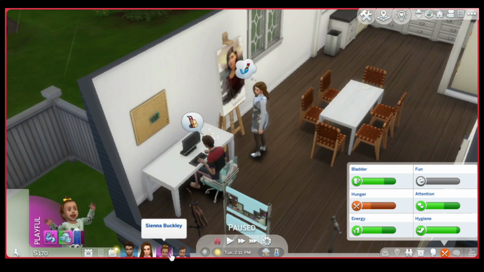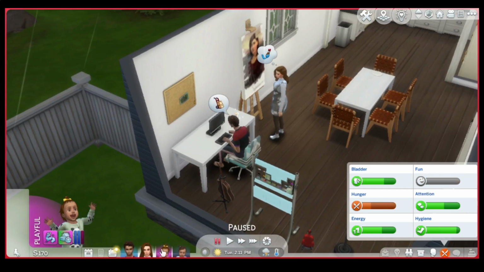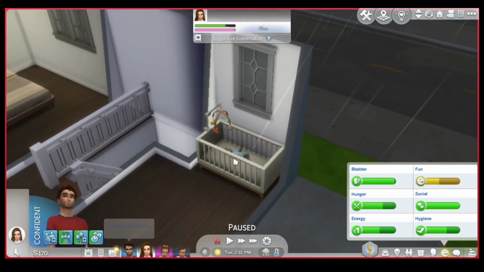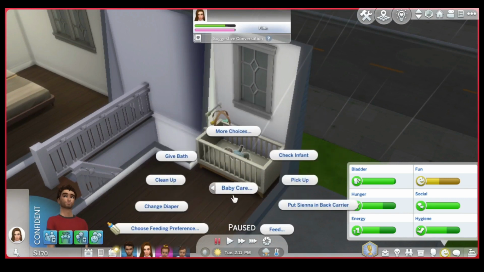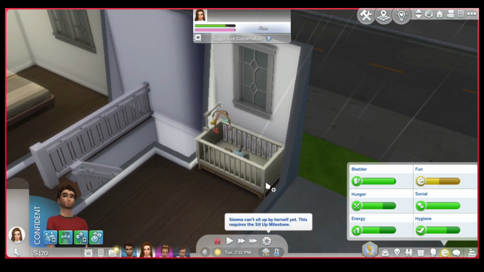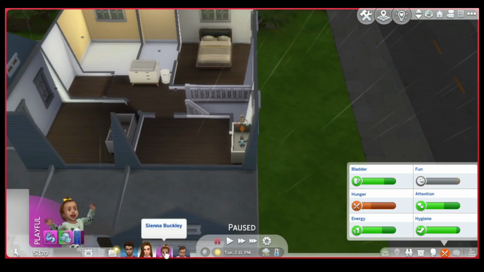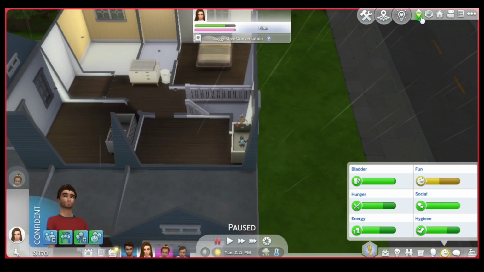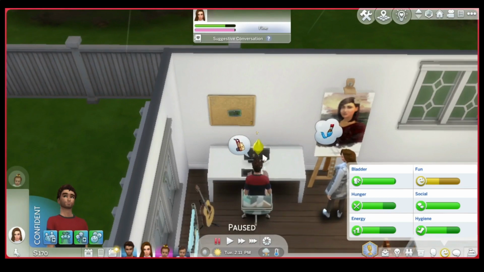Sienna is awake and she is hungry. So, Rohan, you can come up here and you can come and give her a little bit something to eat. Let's see. Feed, there it is. Bottle feed. And then I want you to just come back downstairs and do one more routine, I think, just so we can get it done and dusted.